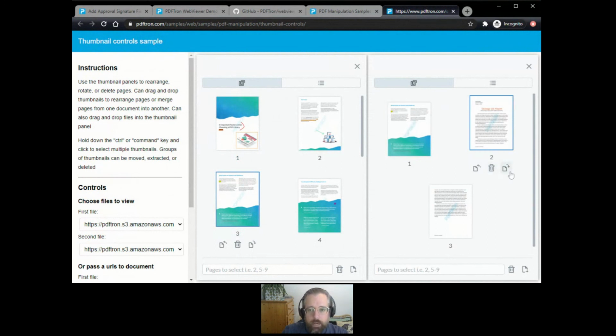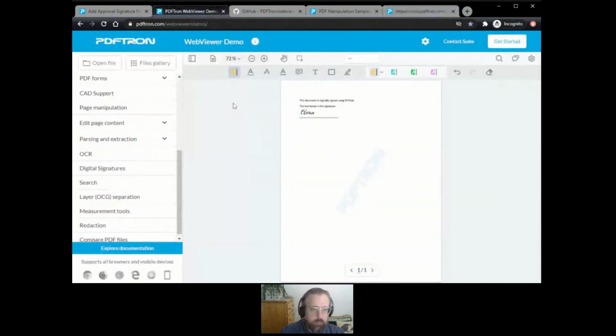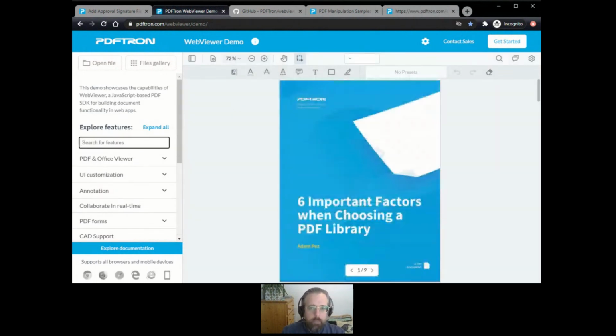Or if I needed to delete certain pages or rotate them, that kind of page manipulation is baked directly into the viewer. And I can extract specific pages as well. And once I'm done with that, I can save that as a new copy. Additionally, different kinds of annotations that I make on the page can be baked directly into the document as well. So they could be flattened so that maybe if I wanted to stamp information on here, I could then burn that into the PDF itself, so that that's sort of permanently part of that PDF document.